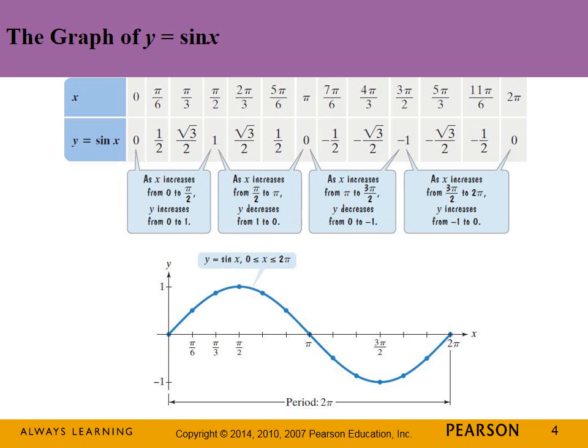And you'll recall from an earlier section that the sine function is periodic. So if we were to start looking past 2 pi, this curve would just repeat. It would look exactly the same, going from, say, 2 pi to 4 pi.